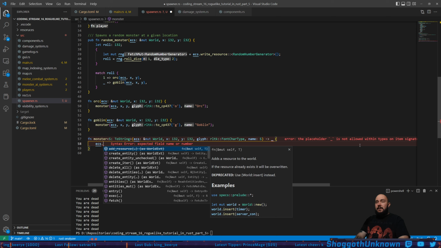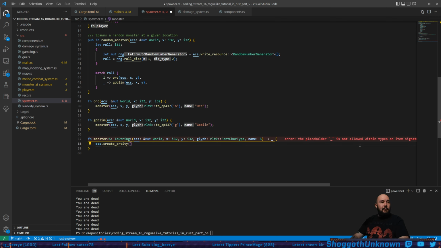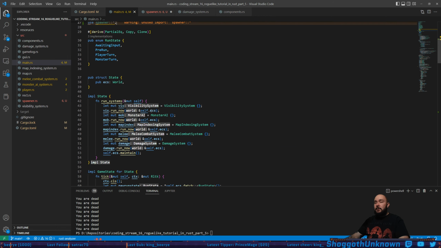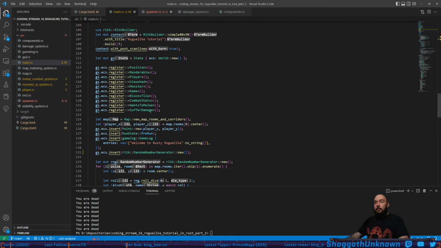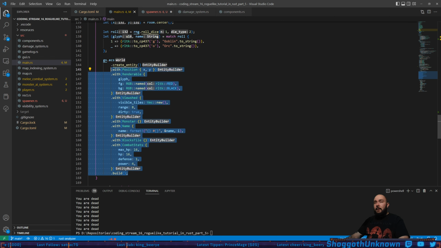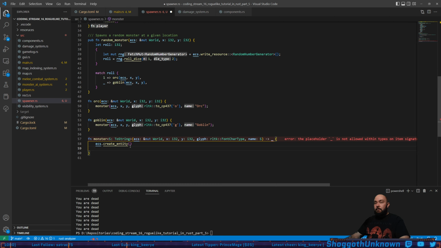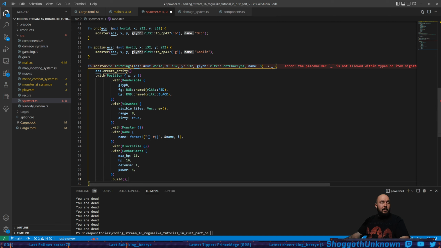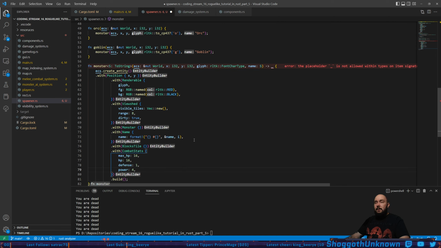So we're going to do ecs create_entity, and it's going to be with a bunch of this stuff. And I'm actually going to go ahead and just copy the monster generation entity stuff from here. That's it right there. So we're going to just plop this in here, and we're not returning it, so that's all good.